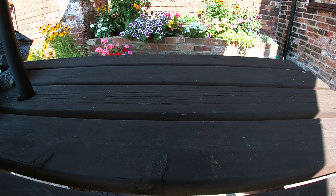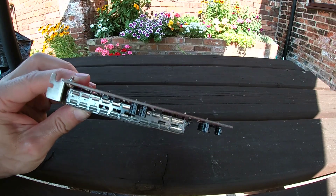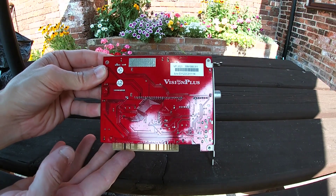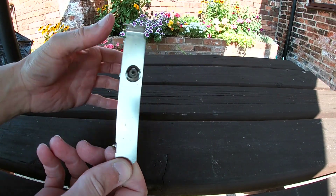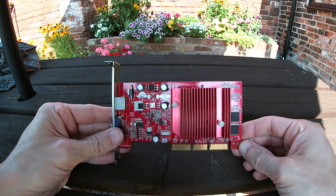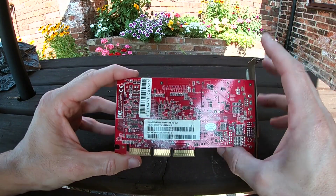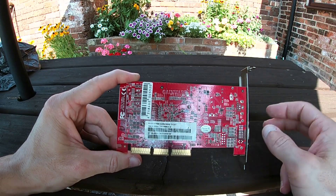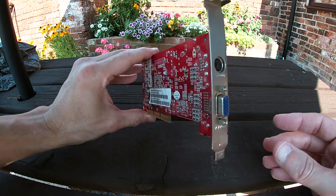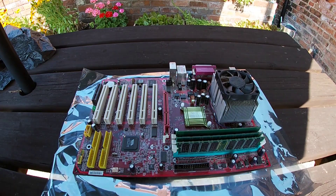Looking at some of the parts: we had a DVD-ROM drive and a CD-RW drive, which is pretty typical. Two hard drives — one much newer and cleaner looking than the other. The graphics card was a GeForce MX 4000 — a GeForce 4 MX AGP card with a TV output. With the TV out on the graphics card, the second hard disk, a TV tuner card, and a firewire card, maybe someone was doing a lot of video editing on this system.